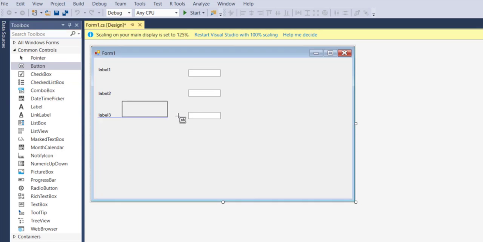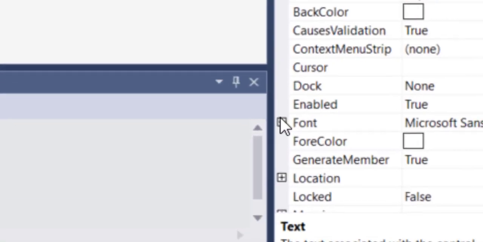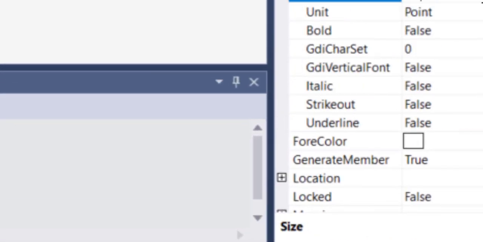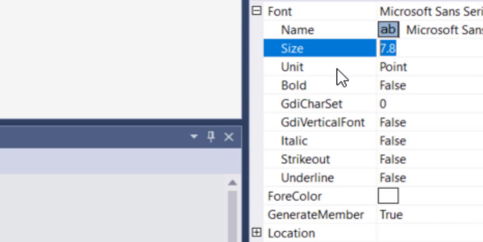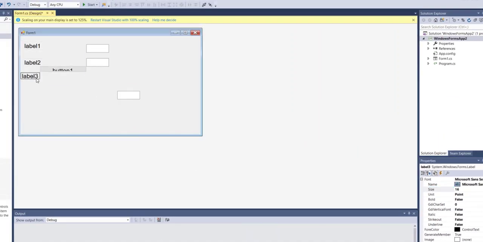And I will be needing a button, okay? Now I can set the properties, which I've already taught you in class, how you can set the properties by increasing the font size, and then you can move things around to better fit it on the screen.